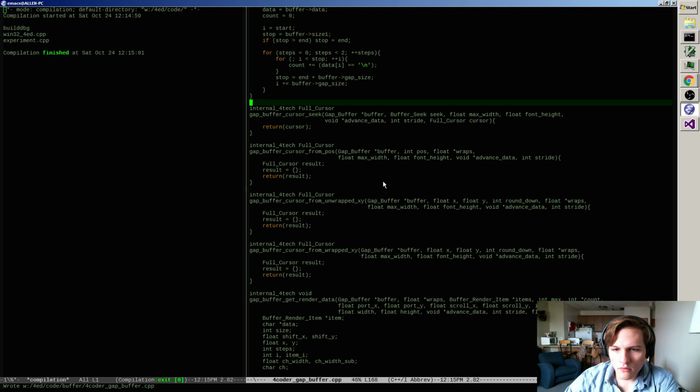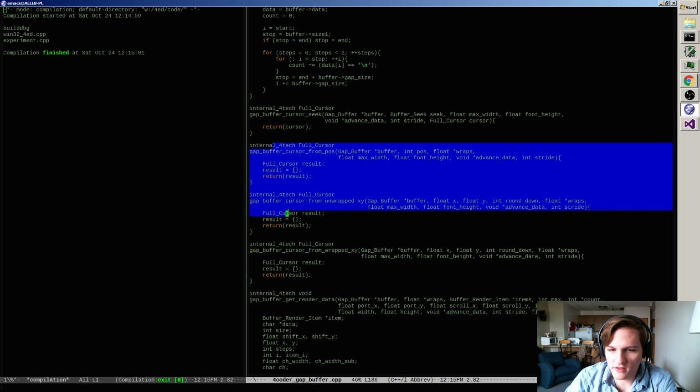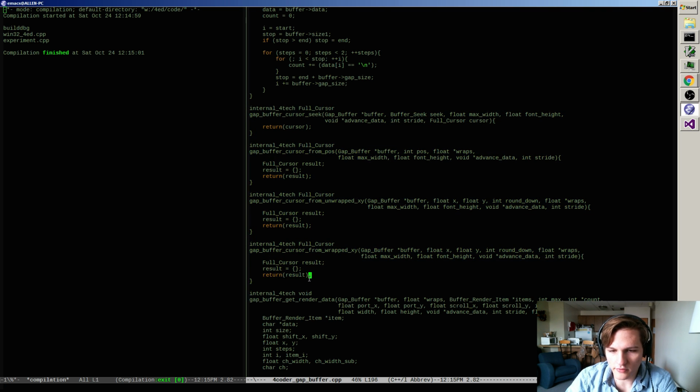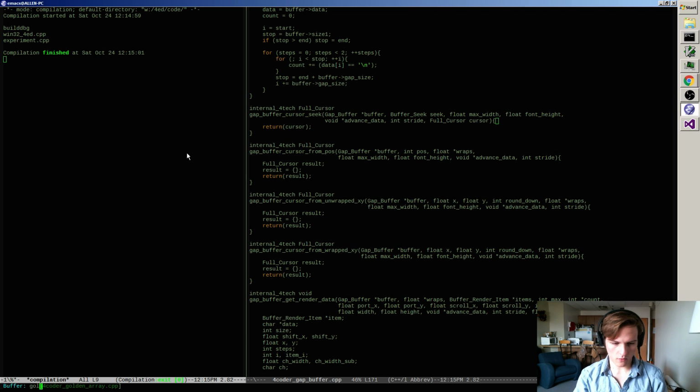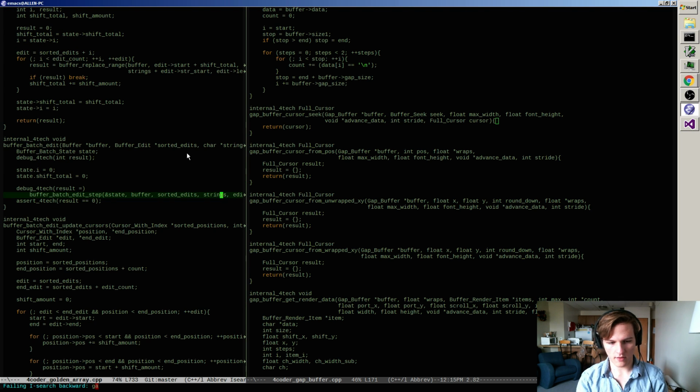So the main thrust of this challenge is this one. This is the one that does all the hard work, and then these are just sort of helpers that call into that one. So I have to focus on this one, and like I said, I want to have the golden array version up next to me so that I can have it for comparison.